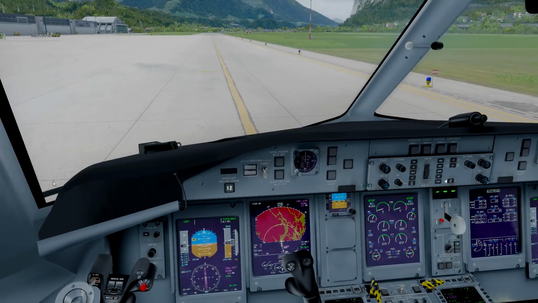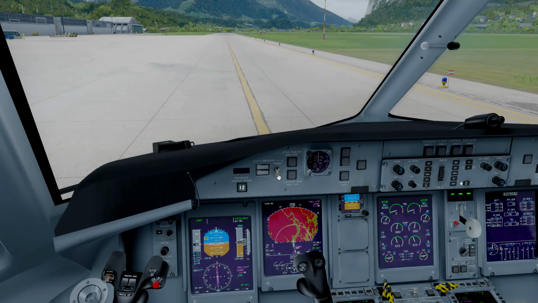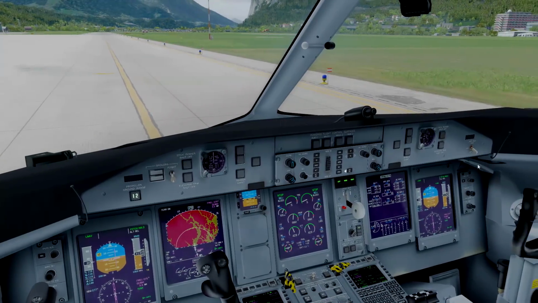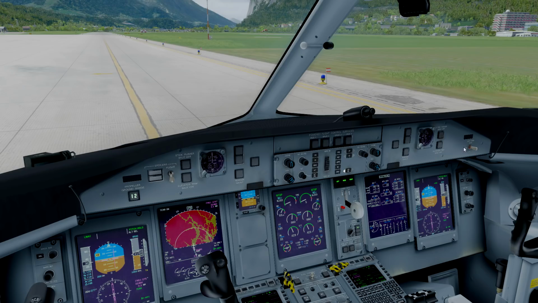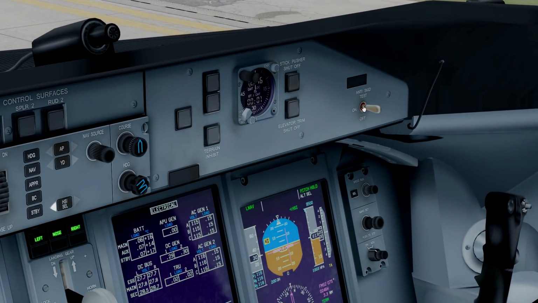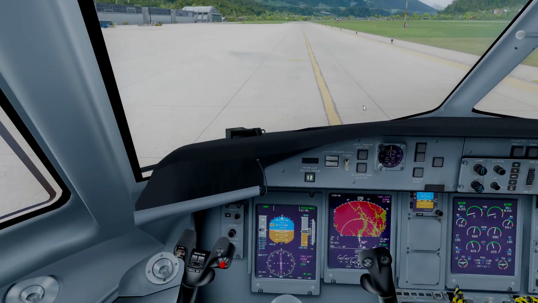Then we move over to the main panel. The spoilers, you want to make sure that that is switched to flight before takeoff. Basically it allows the spoilers to be active in turns as well, so make sure that you don't forget that switch. For now we'll just leave it on taxi. Well, we've already set the mode control panel right here, so that's good to go. You want to make sure that you turn on the anti-skid right here, so that's a little switch over on the first officer side. There we go. Otherwise taxiing will be a little bit difficult.